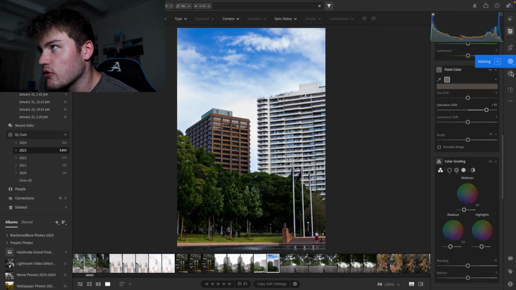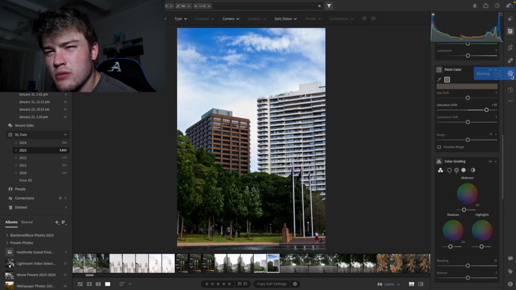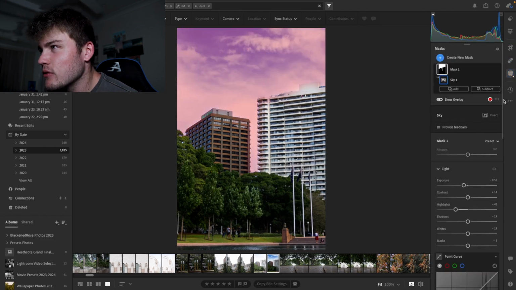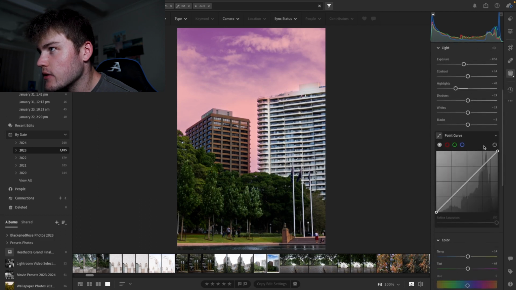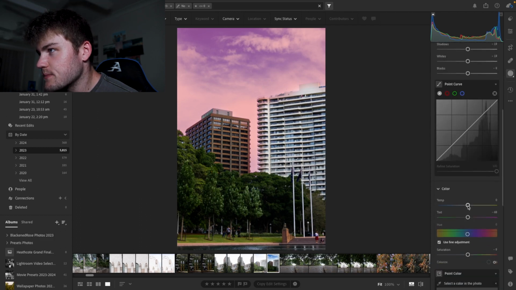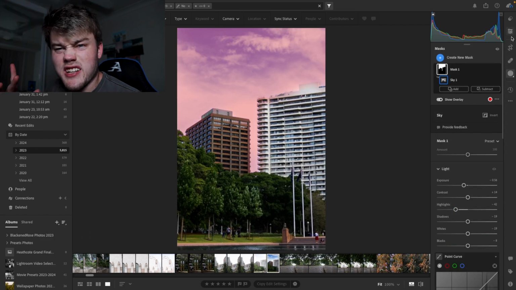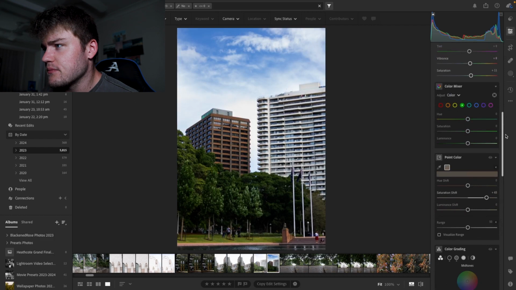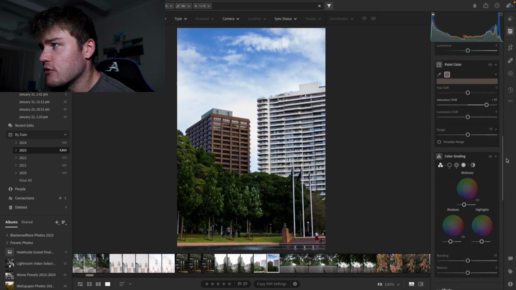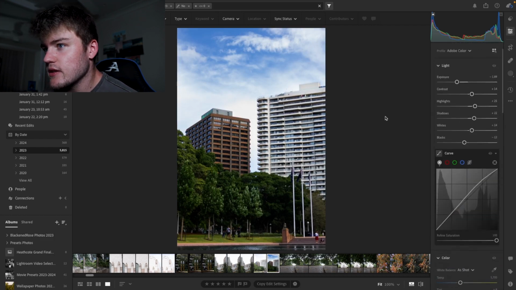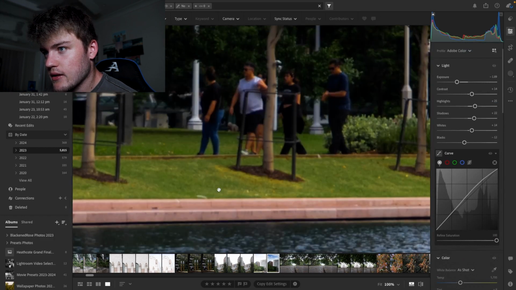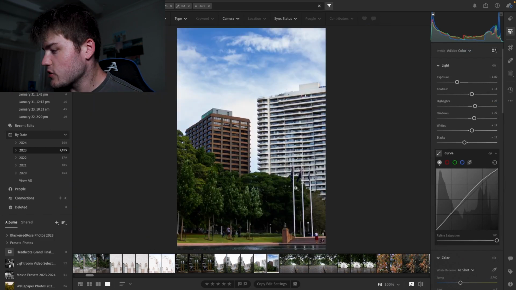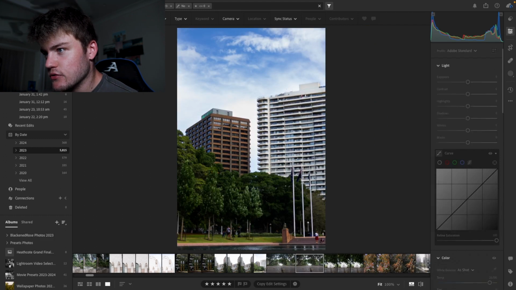I feel like the sky is also way too blue. Does that make any sense? Way too blue? If it does, then I'm not too sure. Alright, we're just going to saturate just that little bit. Not too much, not too over-edited, if that makes any sense, because sometimes that would happen in terms of my photos. Alright, I feel like this is actually a pretty decent image, good so far.